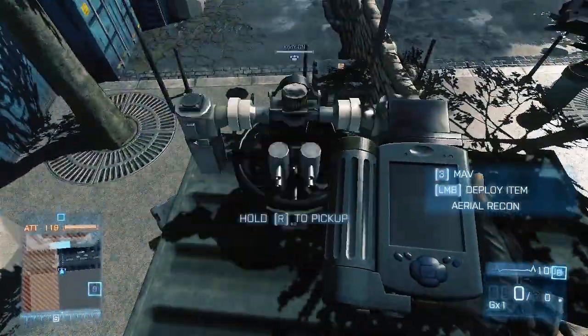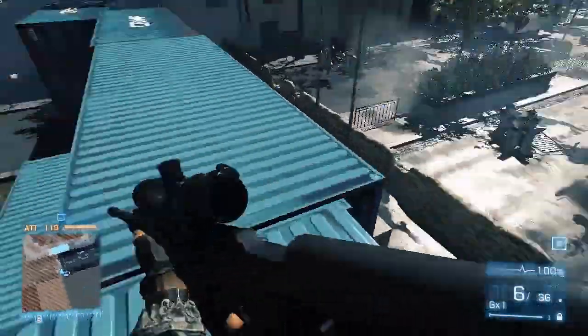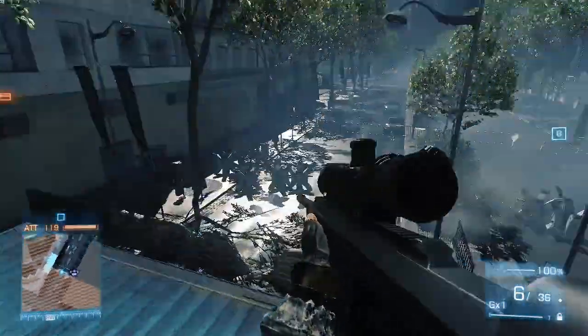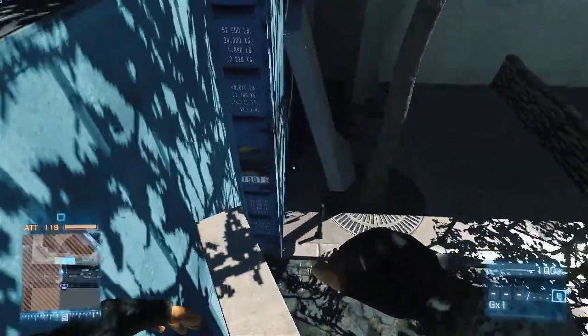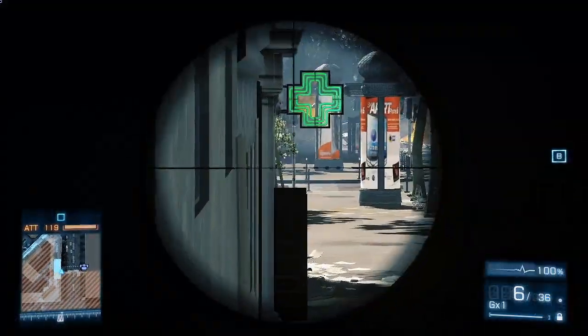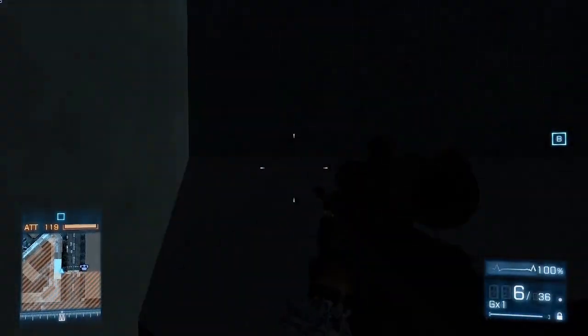The following position is only useful in the rush game mode, when the enemy has advanced to the last set of MCOMs. You can also jump a bit further and reach another position where the enemy probably will not expect you. And if you do get shot, you can just drop down. Since there is a lot of cover around, you have a good chance at fighting back.